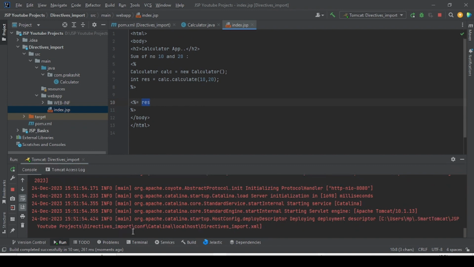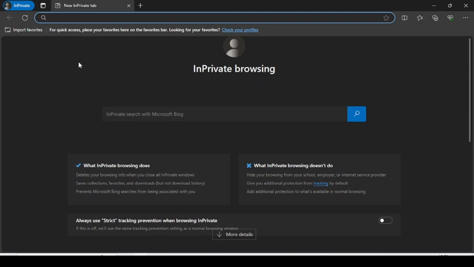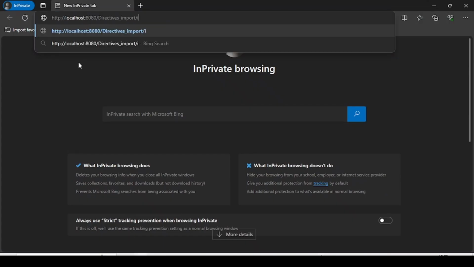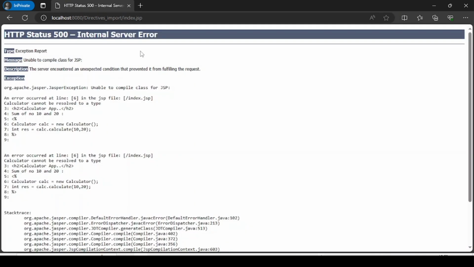I will take the context path and try to run that, and directly give index.jsp. Just see what issue we got. 500 error, internal server error. What is the exception we are getting? Just closely look.